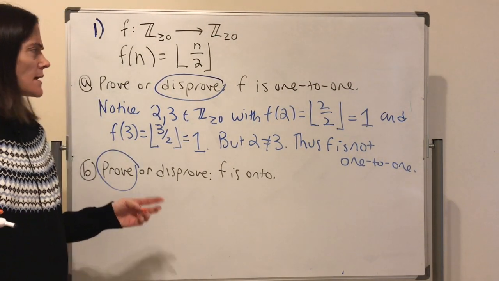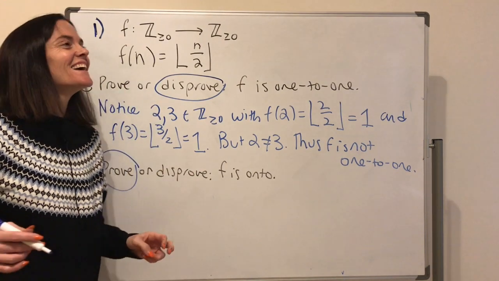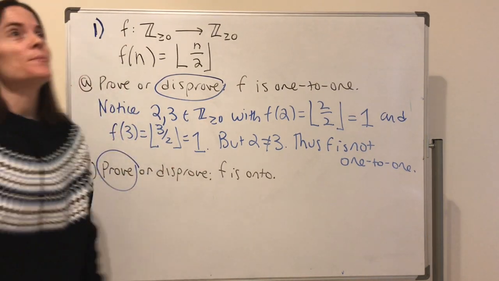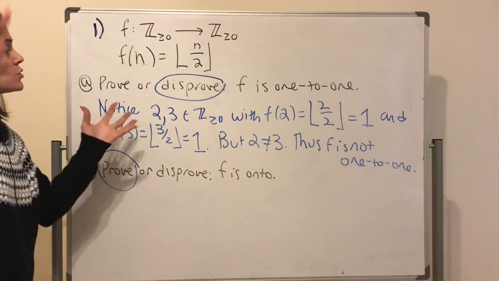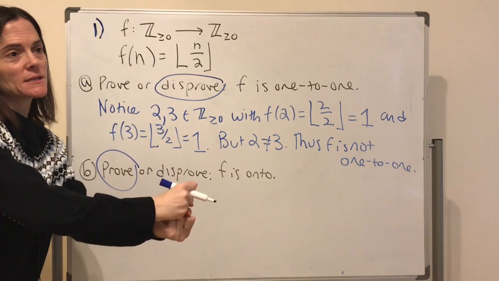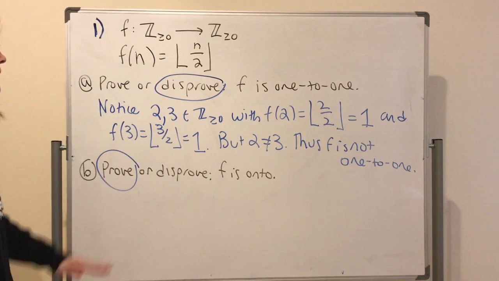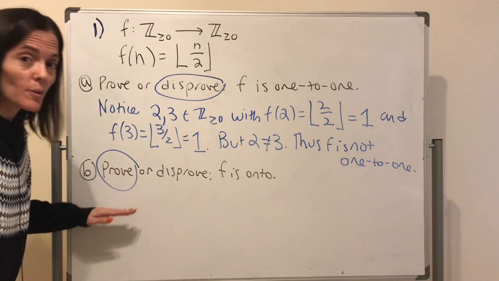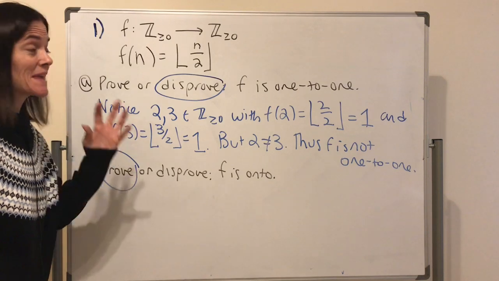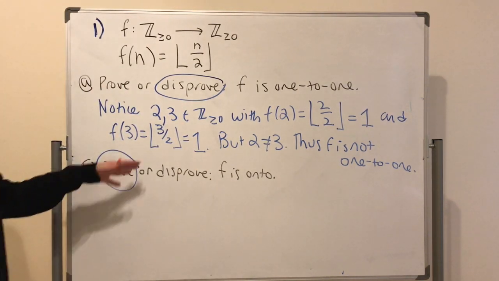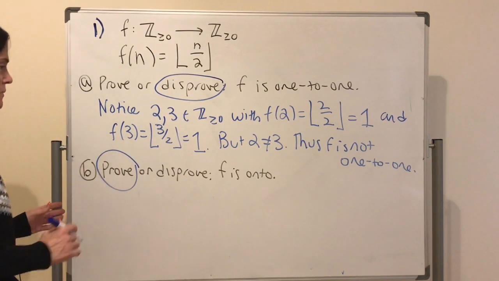Proving a function is not 1 to 1, or even not onto, as we saw, I think we did one like that today. Oh, we did some yesterday. It's an example, right? And so here you find 2 elements in the domain that map to the same specific example. Then you know it is not 1 to 1. Now onto, this is a general proof. So you can't just pick something specific if you're proving something is onto, or if you were proving it was in fact 1 to 1, you would work generally. This is what I will do here.